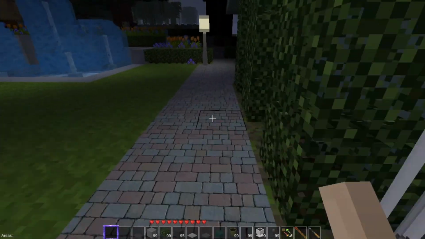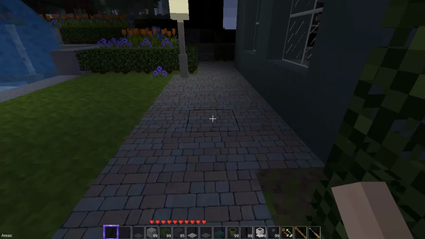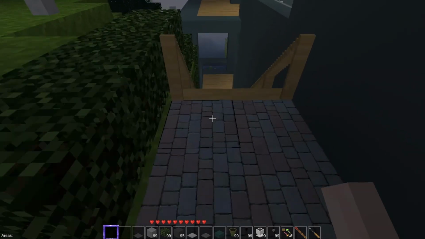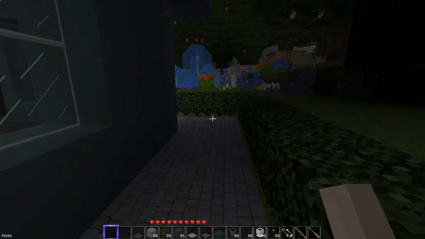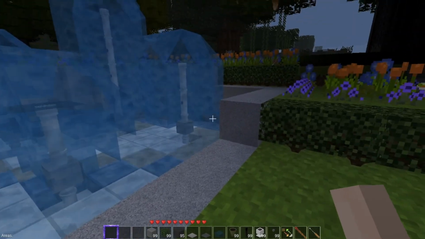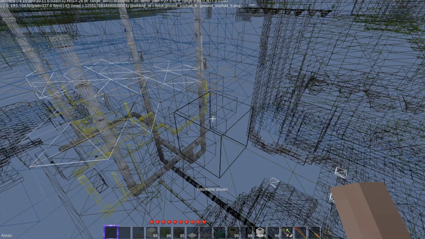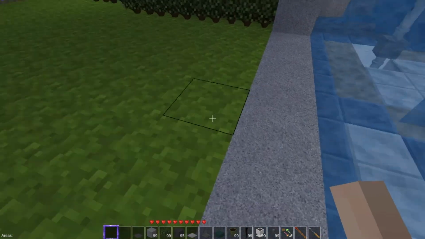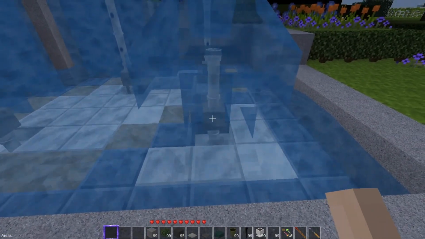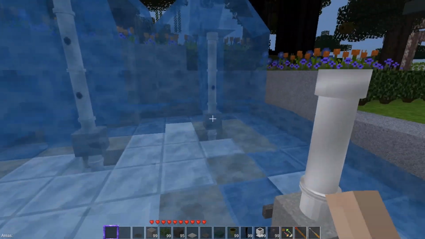Out back here, we have some colored tile, which leads all the way around to the bottom patio. And I changed the outer edge of the fountain to my newly ground concrete, because I still used the, I don't know what that block is called. Let's go in the fountain.